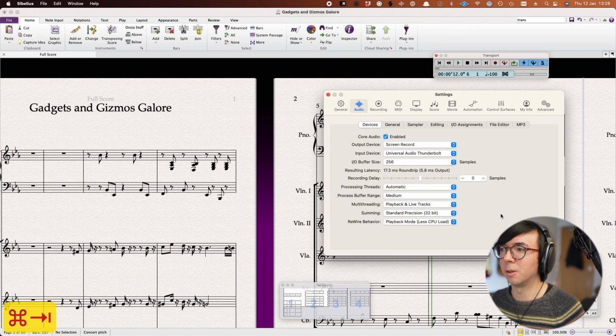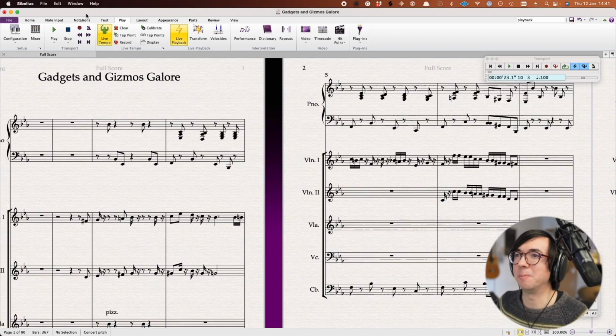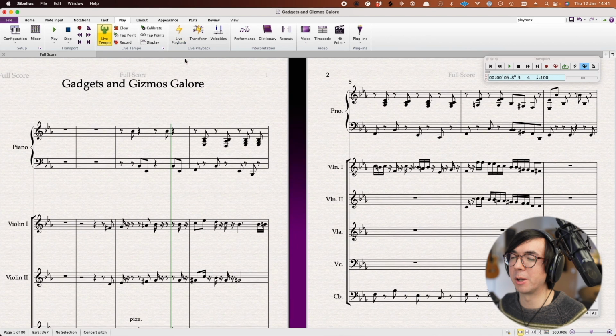Okay, I'm going to pause the recording while we deal with this issue. Okay, we're back. It's slightly later in the day. I had this issue with Sibelius where it got caught in ReWire mode, so it messed up the playback devices, and then I had to set it up again and also set it up so that it would work with the screen record software, so I had a few delays getting started. But anyway, let's get back to the arrangement. Turn off live playback because it's otherwise going to sound a bit wonky.